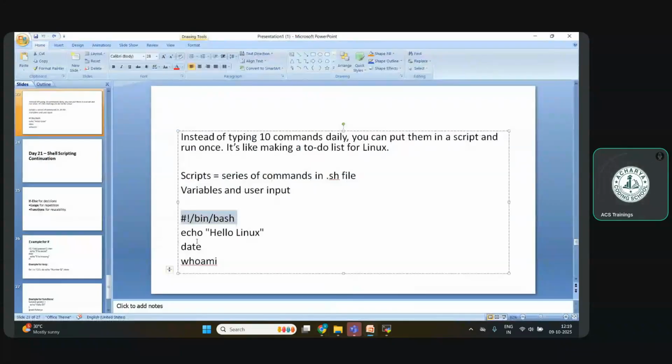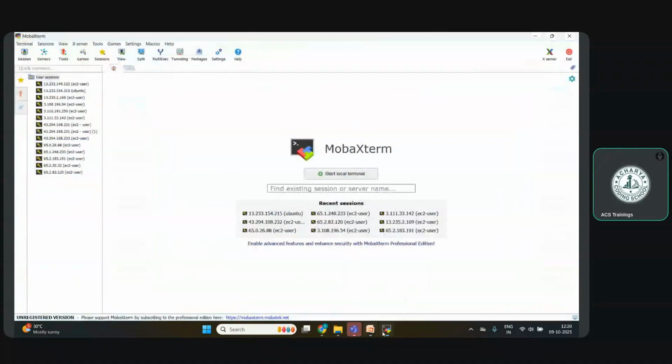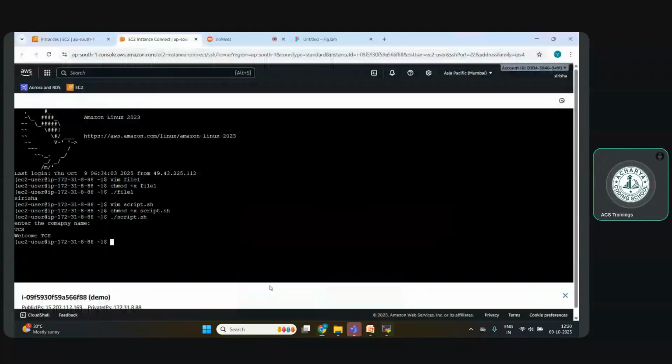For example, if you want to print the date of today, the date and time, and who has logged into the system, everything you want to know, you can print inside the shell script. For this, we need to create one shell script with vim.